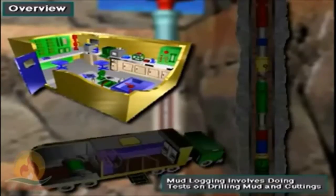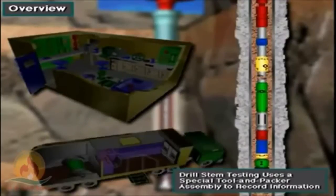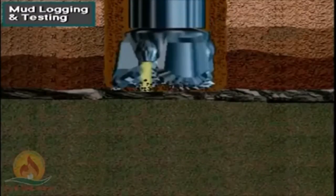Above the drill bit there are some sensors. The laboratory is where we get the samples and get more details. The receiver is where we get information from the logging sensors. The main part is the drill bit, which is put down by the drillers — it measures pressure, temperature, retrieves fluid samples, and drills.